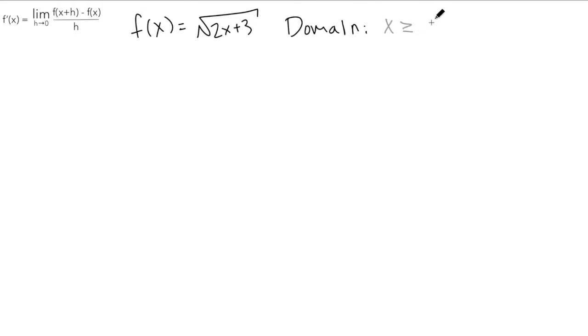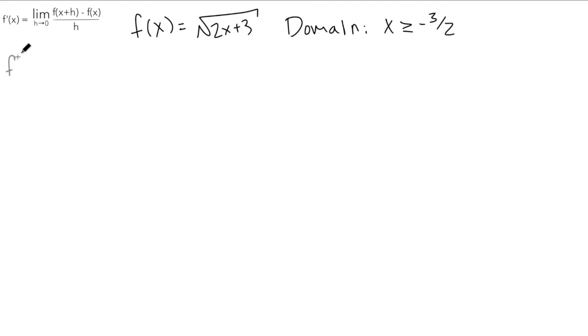The second example that I'm going to do is f of x equals the square root of 2x plus 3. And before I start, I'm going to ask myself the question, what is the domain of this function? Well, so that you get a real number answer as your output, you need to restrict the domain to have x greater than or equal to negative 3/2. Plug in negative 3/2, you get 0. Anything that's greater than that, you get a positive number under the square root, which means there's a real number output.